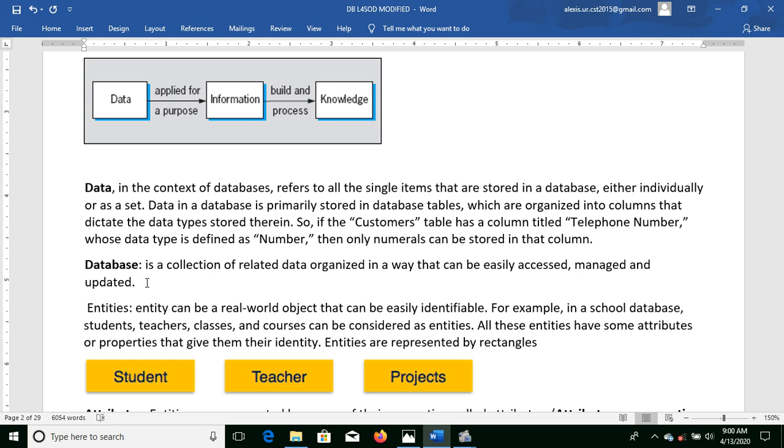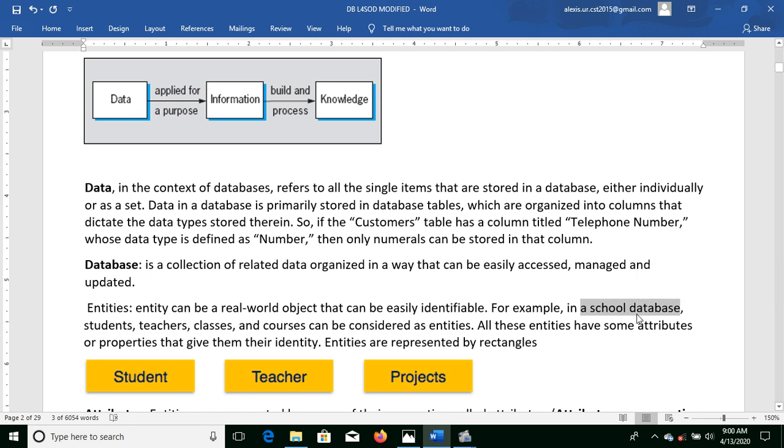We will see different examples of database, like a school database here. A school database means it is a repository where all information, all data about the school are put.